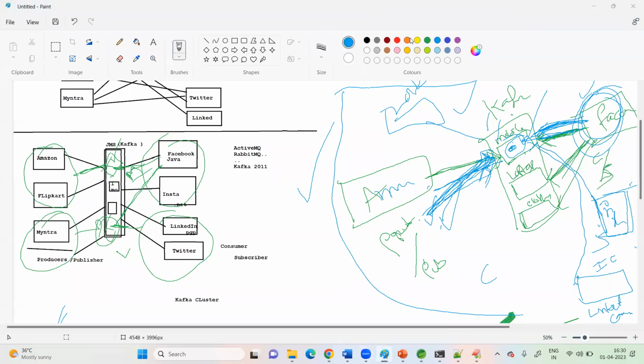How many consumers? How many producers are there? Why no response?